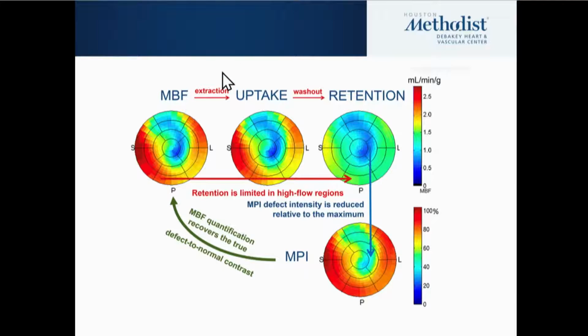So I'll just skip that slide, just basically to show that relative perfusion uses the highest pixel and indexes everything to it. But then once you add back the myocardial blood flow in the 17-segment model, you can capture some of that contrast to be able to distinguish high from low blood flow.